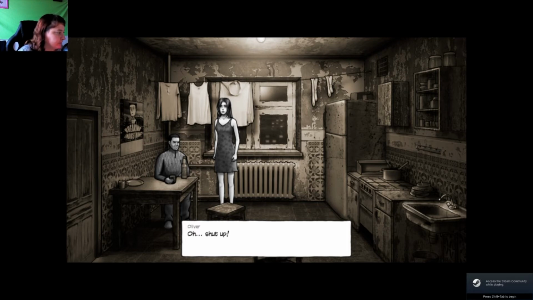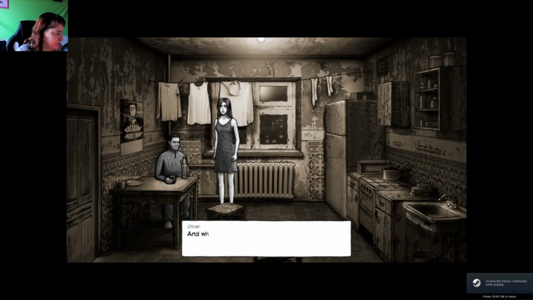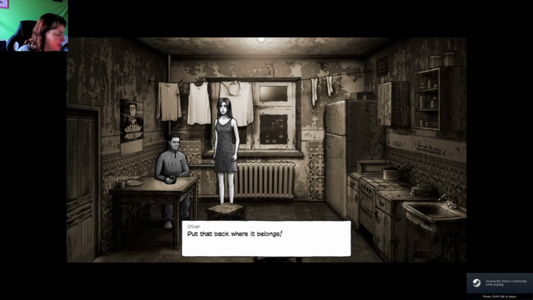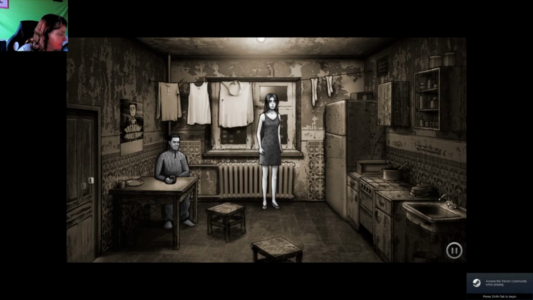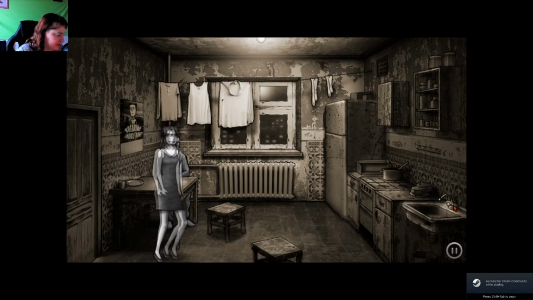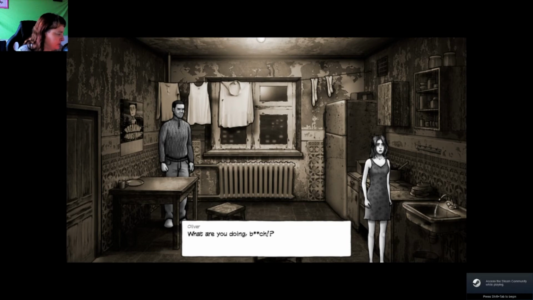Oh, shut up. I can't take this anymore. And what are you gonna do? Take the drink? Put that back where it belongs. No, because you're not drinking anymore. You ain't drinking anymore. Should I go for the door? I can't take this anymore, okay. Let's put the sink on then. Give me the buckle. What are you doing, bitch?